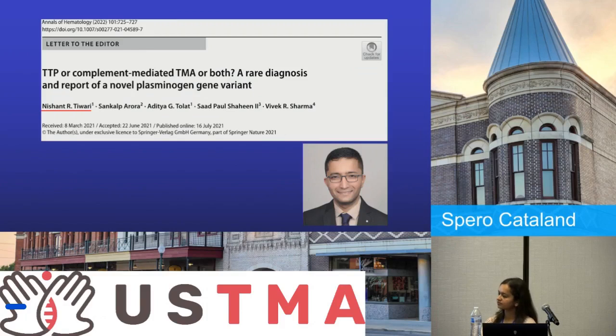So it's the way it was lumped in initially, just like TTP and aHUS were lumped together because it didn't matter. You didn't plasma exchange either way. Well, now it does matter. When you find something different, this is why I think eventually Shreya's work gets set off as something different. If somebody has a lower platelet count than normal, you're going to think about this maybe as the last.